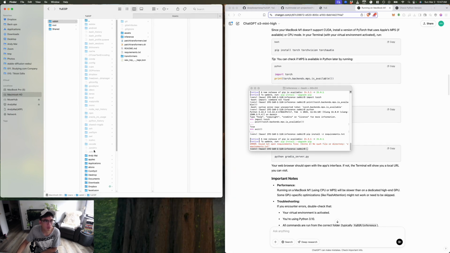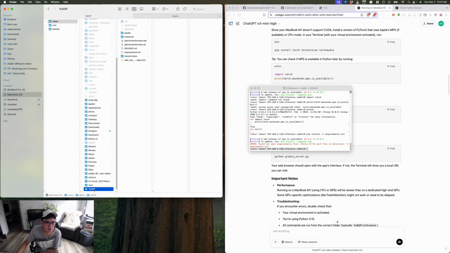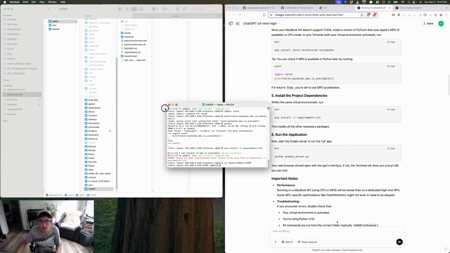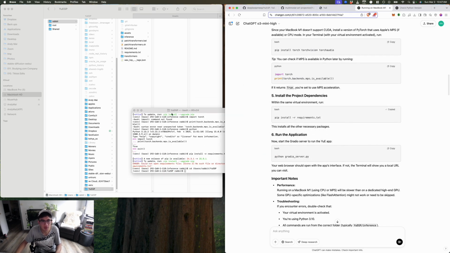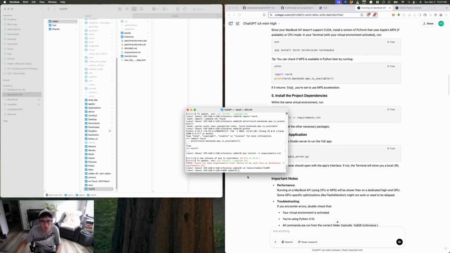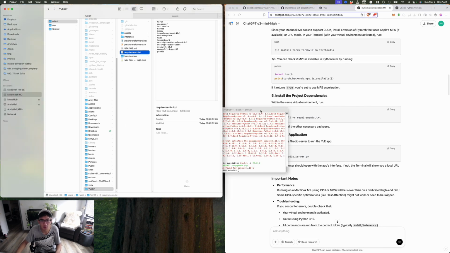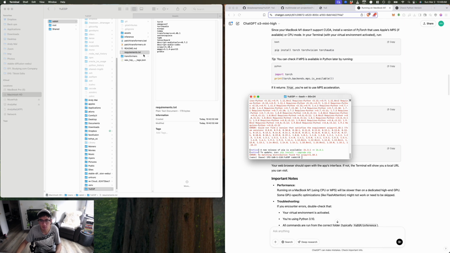So you want to go to your computer, your name, John, whatever it is. In mine it's Rabbit. Click on YuE GP. Copy path name. Go cd, paste the path, and then you want to go ahead and install requirements. This requirements text will install all the required things you need to run it.